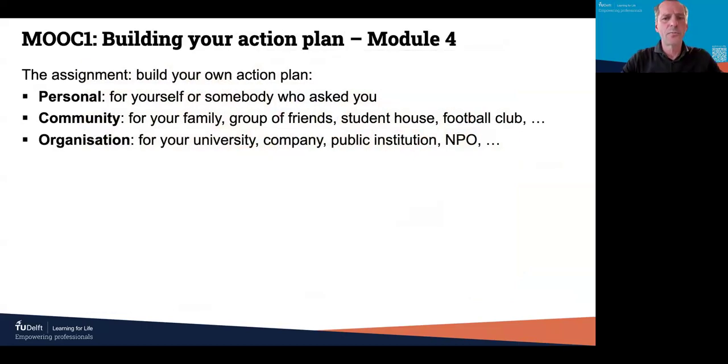Module 4 of the first MOOC is actually focusing on the assignment and to build your own action plan. Well, it is the start of an action plan, and you can do that on various levels. You can look at yourself personally or somebody else who wants you to do it. You can look at a community, which can be a family or friends or a student home or a football club or whatever sports club. Or it can be an organization. It can be a university, a company, a public institution, or a non-governmental organization, NGO.